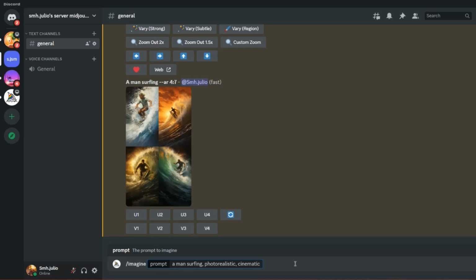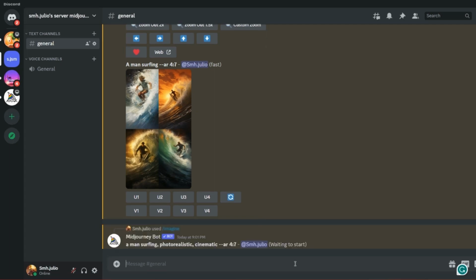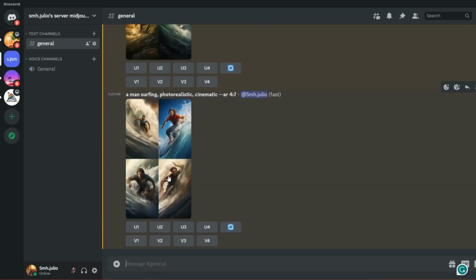We'll put in the same aspect ratio, 4:7. Okay, cool.